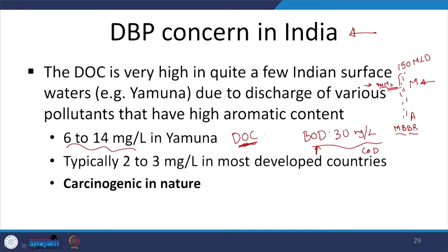And the chlorine dose that they required at Mathura was for pre-chlorination. They were chlorinating at almost 100 milligram per liter. Think of that, pre-chlorination, initial chlorination, so that they won't have microbial growth in their sedimentation tank and such, 100 milligram per liter. So you can understand the doses that they are having.